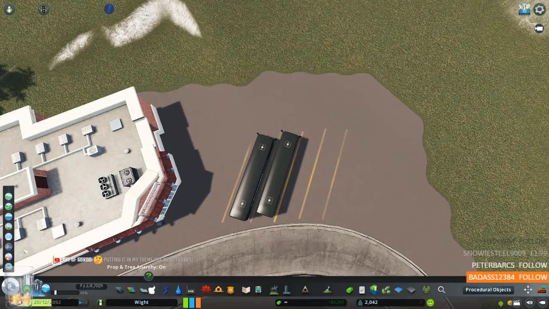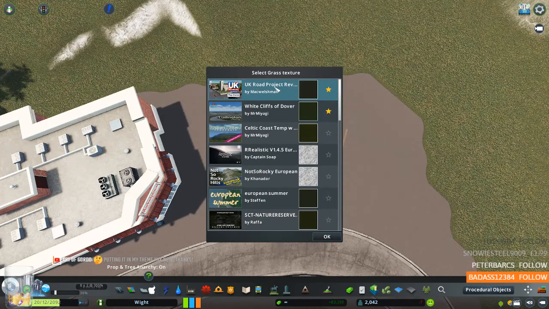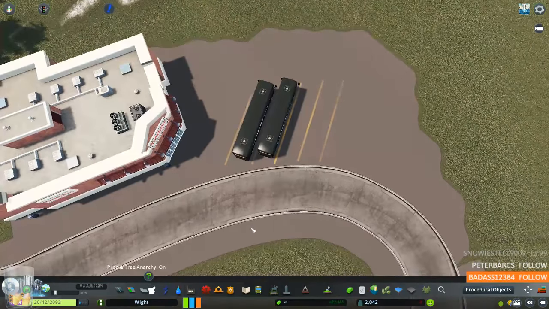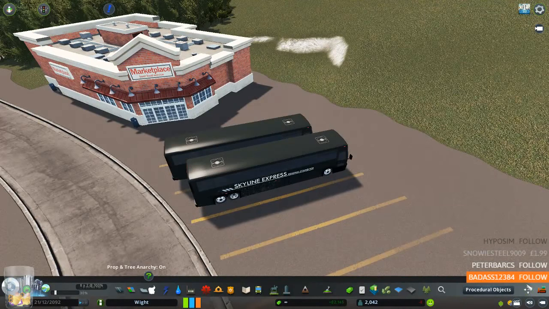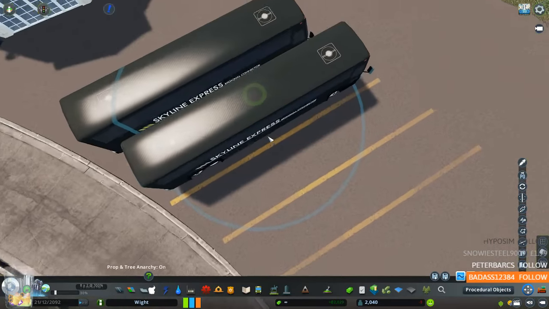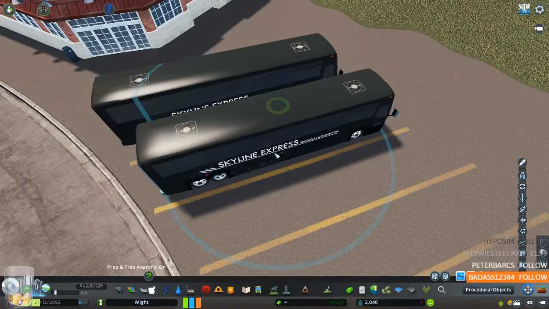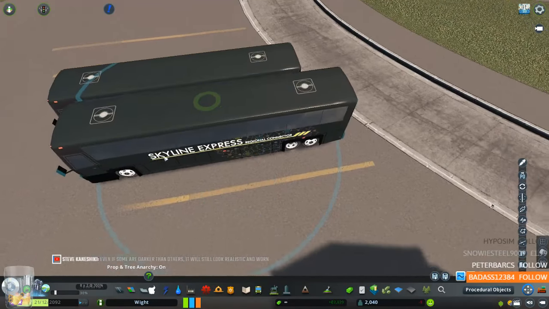It should be Mac Welshman's. Let me have a double check. Grass. Yeah, UK Roads Project Revived theme. That's what you want. Okay. Is this actually on the ground, this bus? No. It is there.